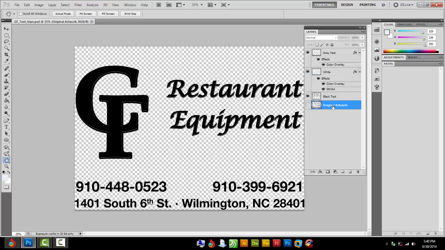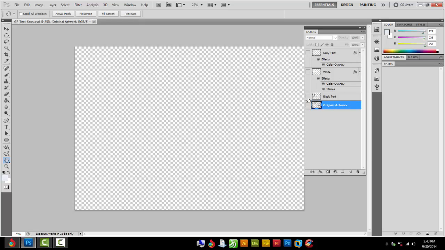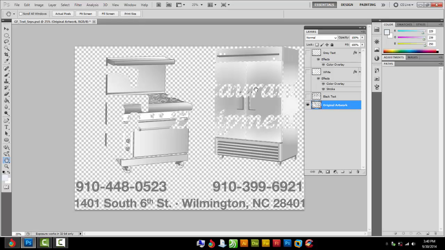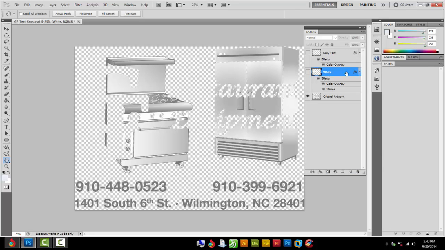Because when I turn this image into halftones, it's going to turn everything into halftones. And all I want are these. So I'm just going to get rid of this. We already separated and printed it. We don't need it anymore. Delete that. Delete this layer.